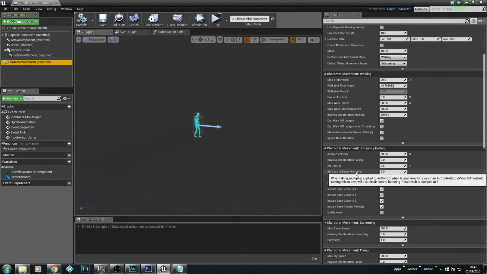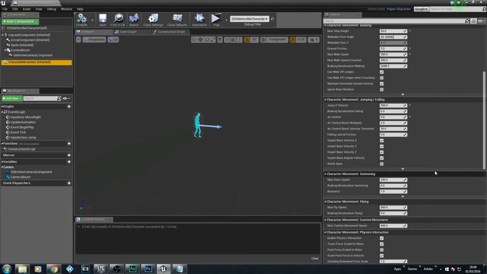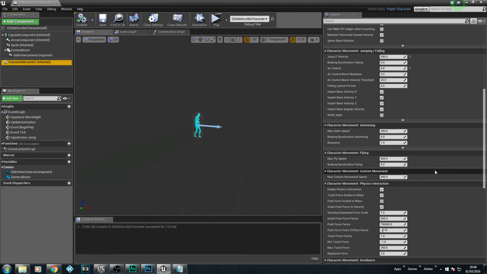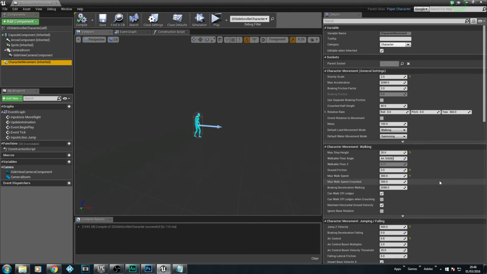Then we've got the boost multiplier, which basically gives a boost whilst you're in the air. And then we've got the velocity, which, if you understand physics, is the magnitude of the area that you're working with. But we aren't really going to change any of these, because when we start making items and stuff, we'll change them separately with variables and so on. Okay, and that's pretty much it in regards to what we're going to change with the character.